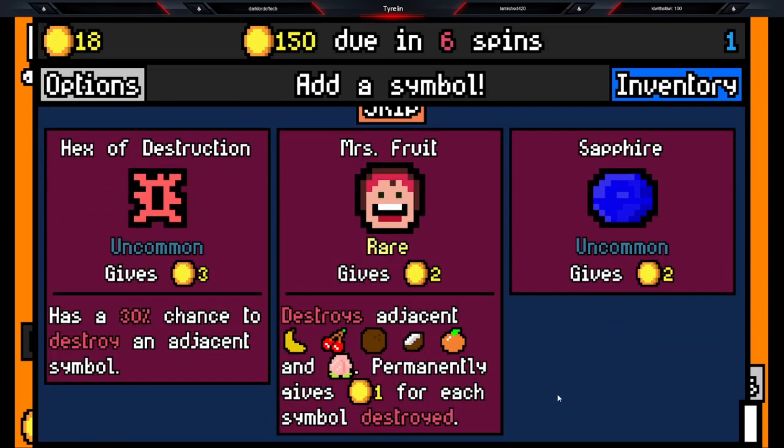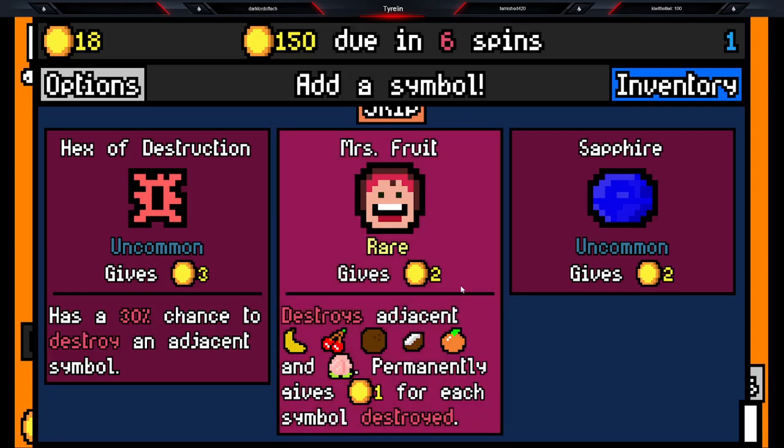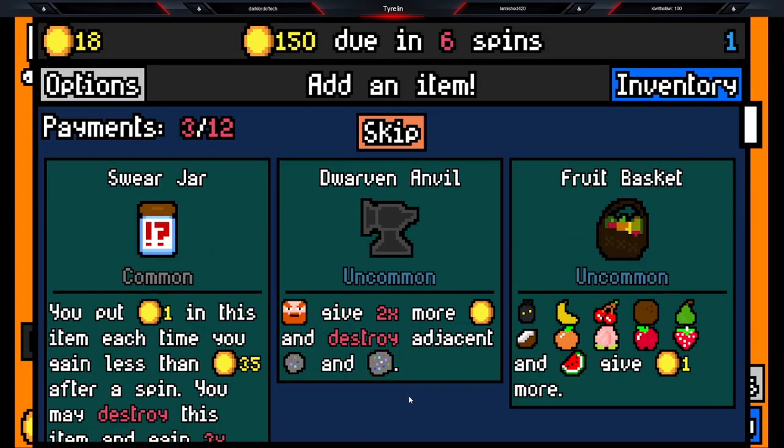Alright. What do you take, even? So the dice are kind of a... I mean, it's RNG. What are you gonna do? I'm going to take Mrs. Fruit for now.